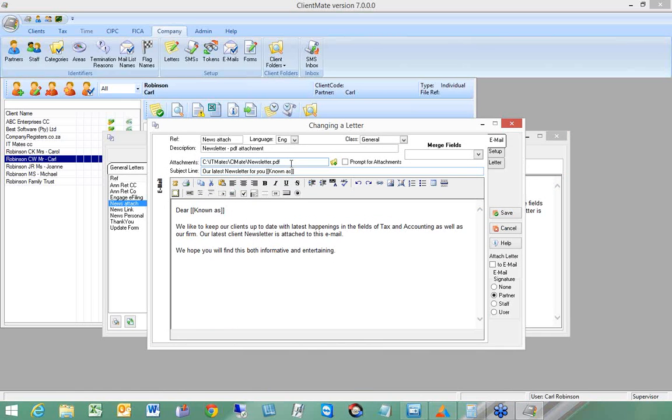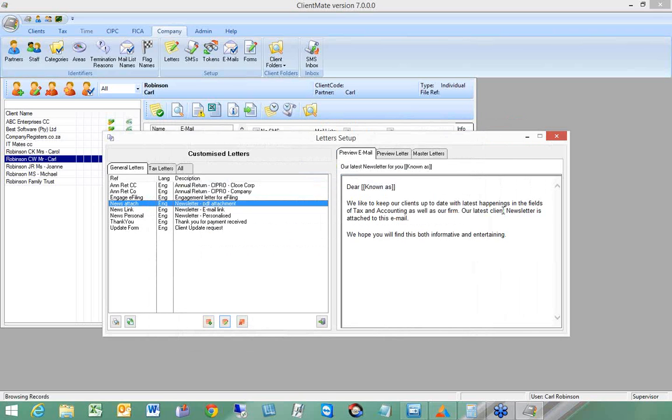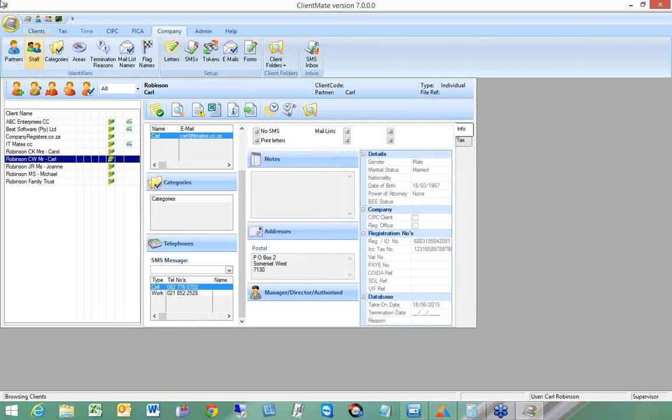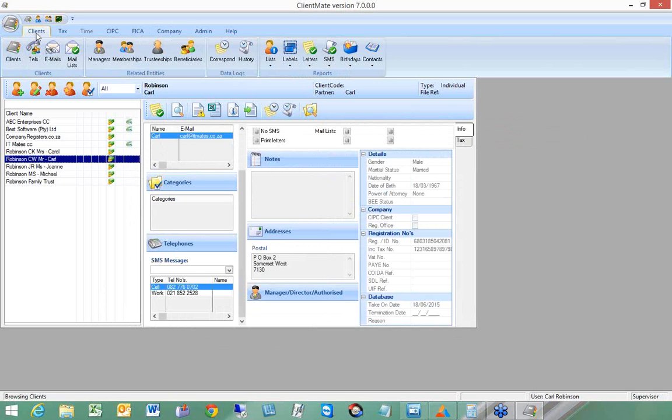Okay, and if we wanted to prompt for further attachments, we could tick this little box, and then it would also prompt us to attach other things. But let's look at how we could send this out. Just save this. Now, if I want to send an entire stream of letters, I'll click on the letters option here, and I can choose to send to all, or these four options are my different mailing lists, or I've got another option which is filtered.